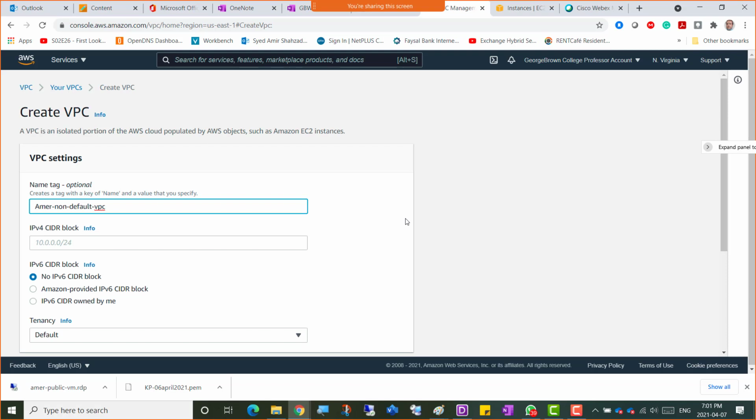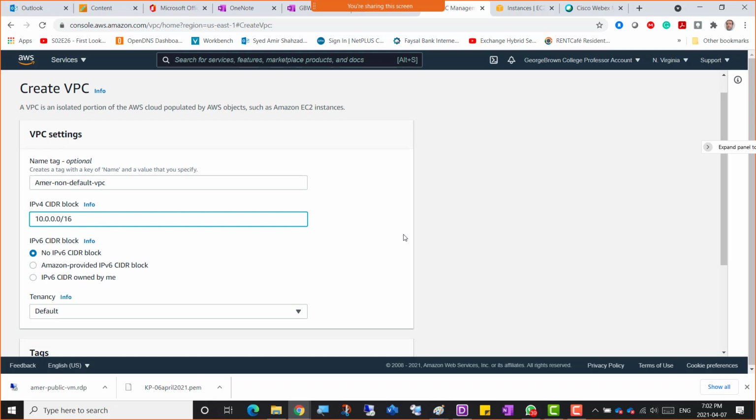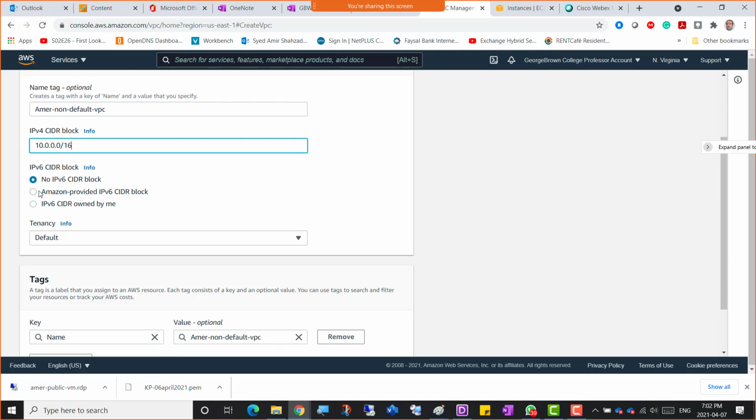And once you put your non-default VPC, for those who are following, then go for 10.0.0.0/16. Because we are giving this very long range, we could accommodate as many subnets, although we don't plan to have that kind of need. It's going to accommodate like 65,000 clients, right? But anyway, give a larger range here.